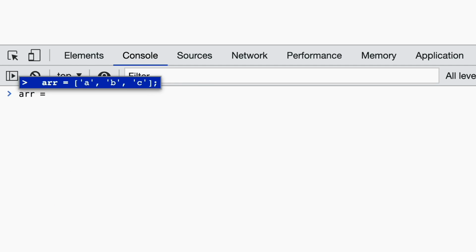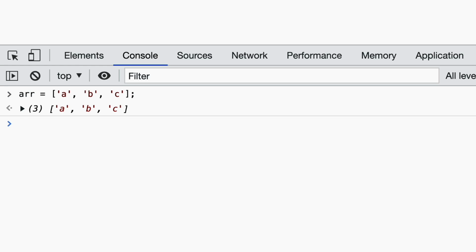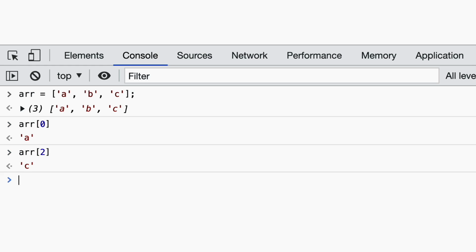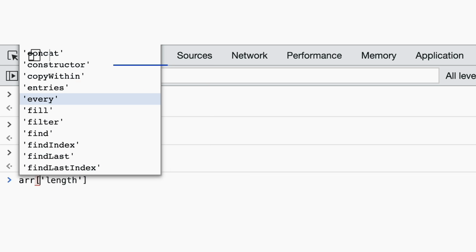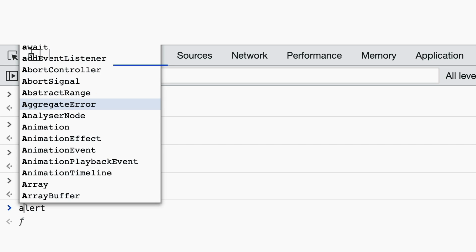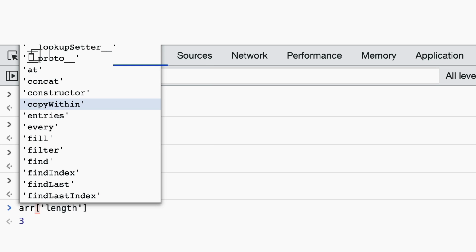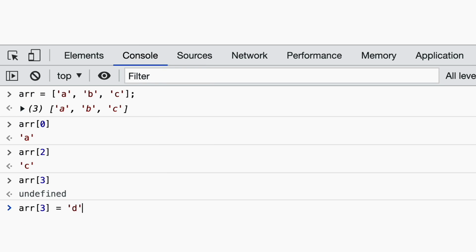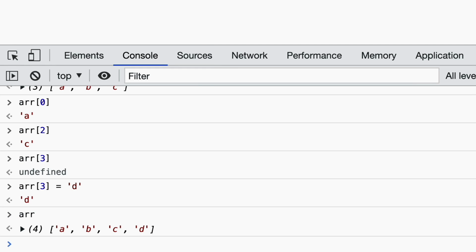Let's do the same thing, but with strings. When a string has only length of 1, it's called a character. So we have 3 characters in ARR. The indexes are going to be 0, 1, and 2 for A, B, and C. So what happens if we try to access index 3? There's nothing there, right? So we get undefined. But guess what? We can actually set it. So if we go ARR[3], we can set that to D. And then when we console.log the array out again, now D is in there.